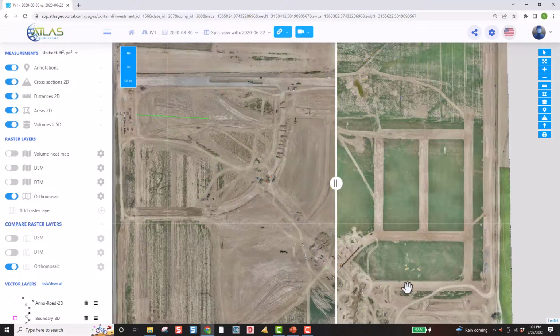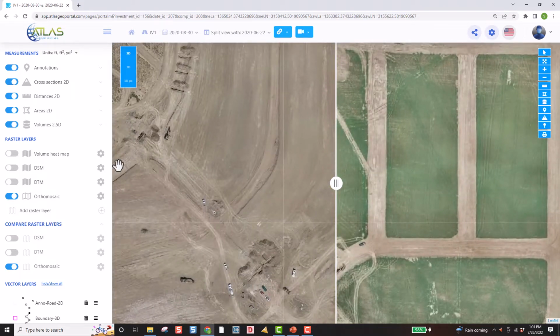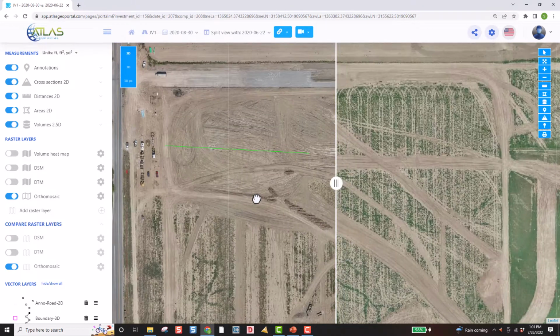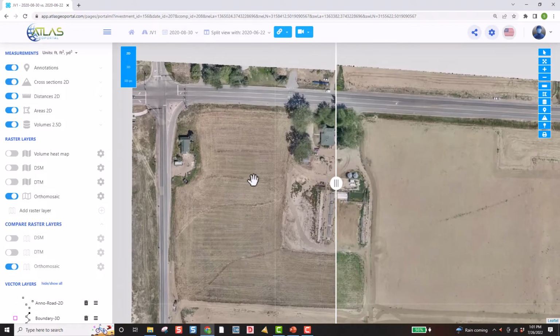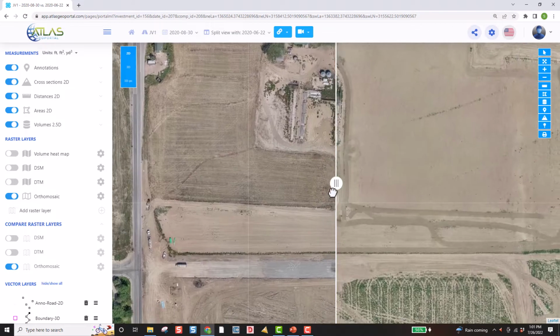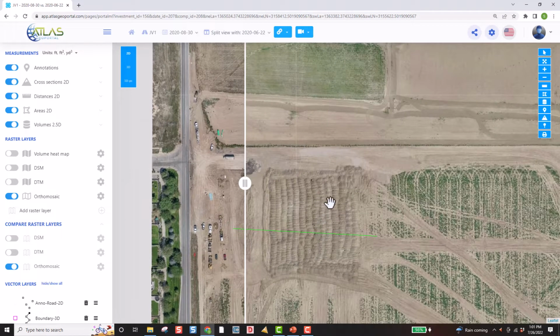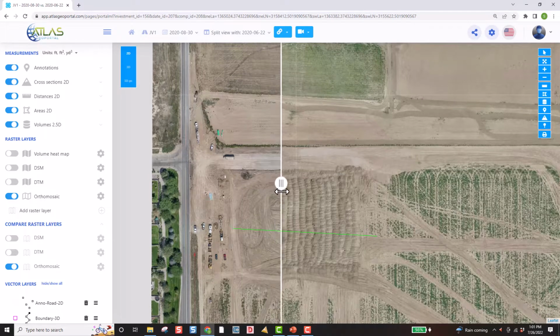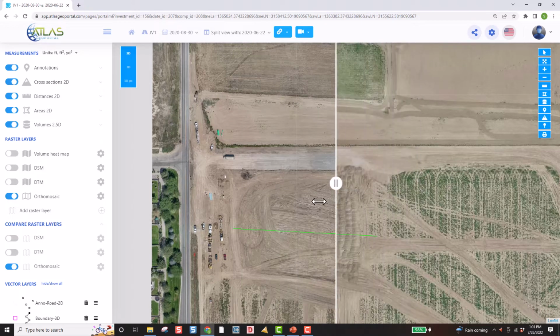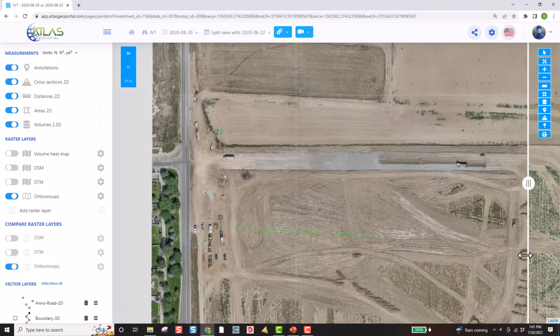Again, I'll toggle off the planimetrics. Now I'll scroll in for a greater view. There's an area up here on the upper left-hand corner of this site where they had their stockpile located, and I'll kind of show you that right here. This on the right-hand side is the older date. On the left-hand side is the current state. You just drag left-hand and drag this across, and you can see how they have moved that stockpile.